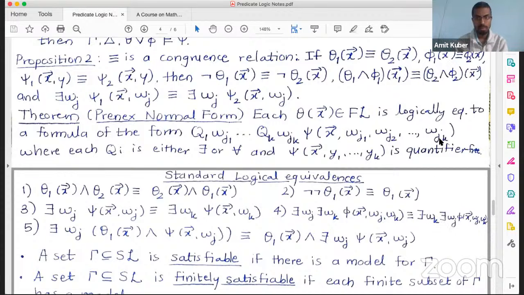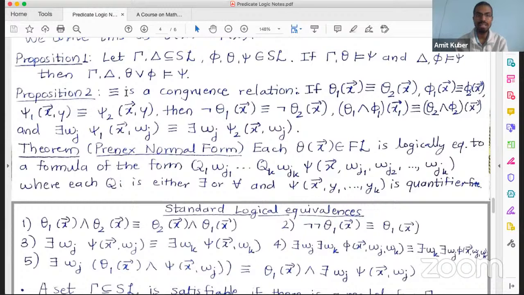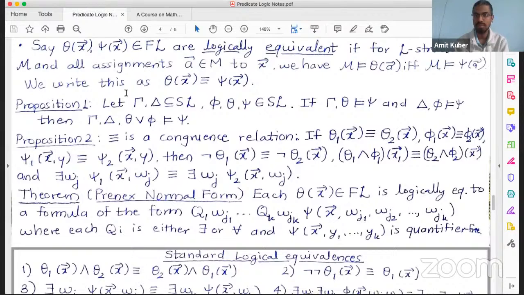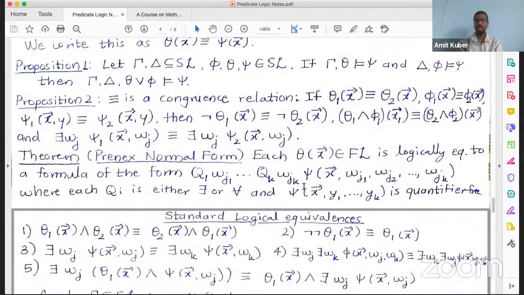Okay, so once again, logical equivalence classes of formulas will form a Boolean algebra. I'm repeating this even in the case of first order logic. It was true in the case of propositional logic. Here, the situation will be complicated. Yeah, definitely. We have got so much more to do.